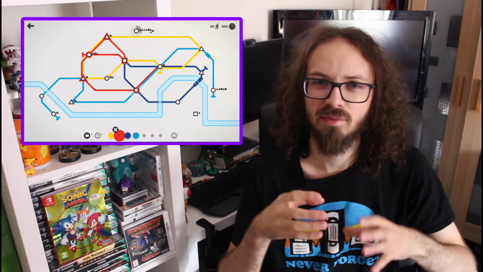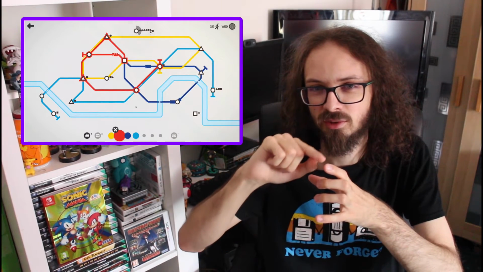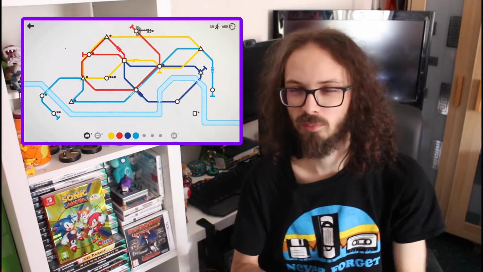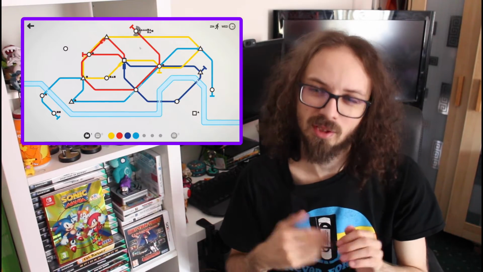Now what happens if your station gets too many people waiting? A little timer clock, a little circle, starts appearing, and if that fills up, it goes, oh sorry, too many passengers were waiting, we've had to close down the metro. So you're like, oh, next time I'll do it better.